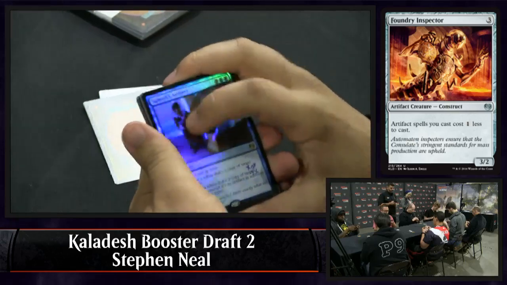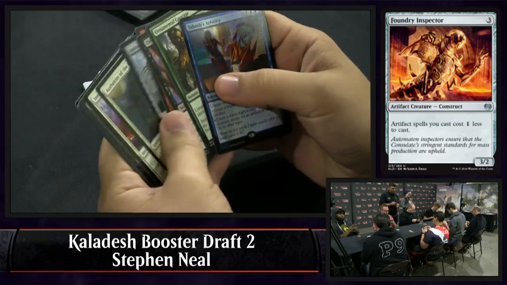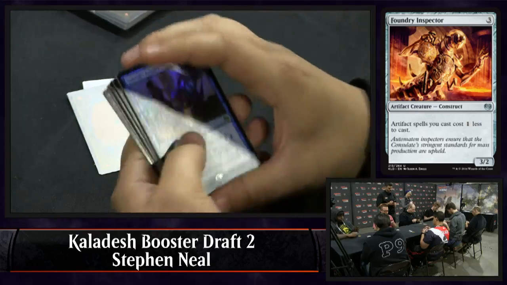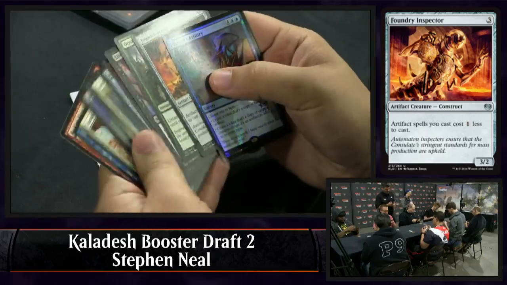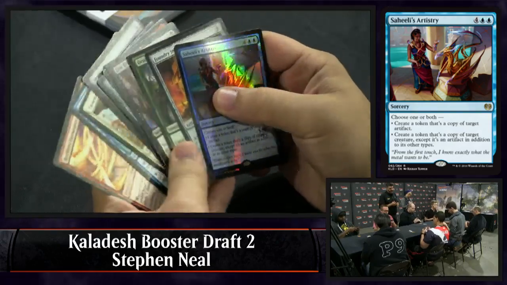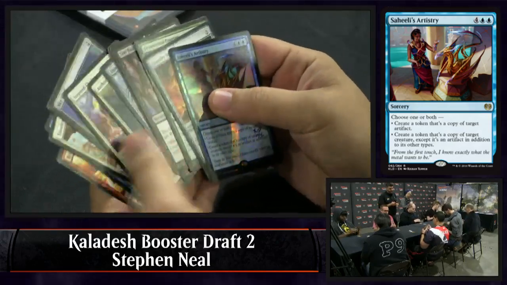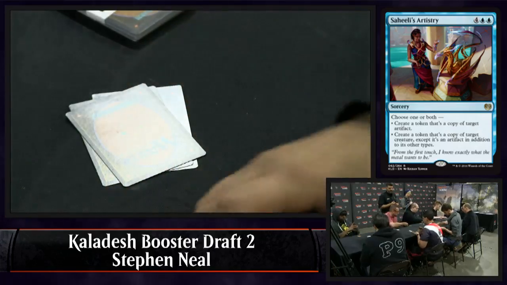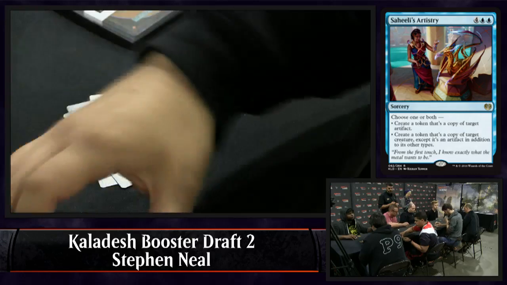Saheeli's Artistry. That's definitely a good one. One of the better rares in the format. I'm even surprised to see it go as late as 3rd. Many people don't like blue and have said that blue is the worst color, but Saheeli's Artistry is still one of the better cards. 6 mana, just get 2 copies of a Gearhulk, for instance. It can do a lot of work.